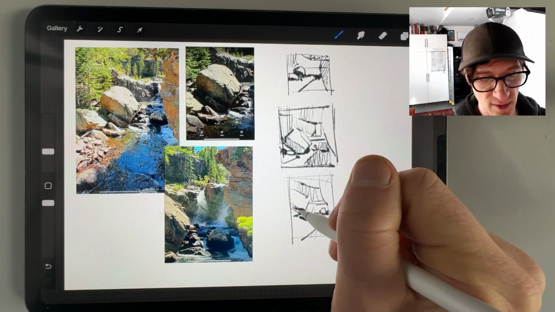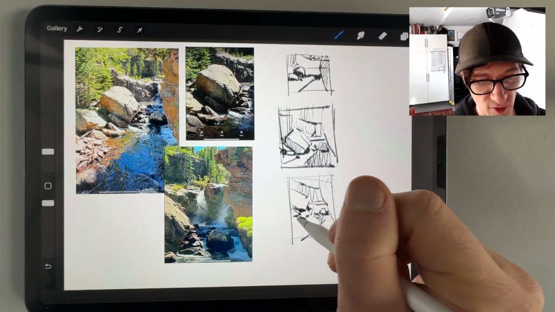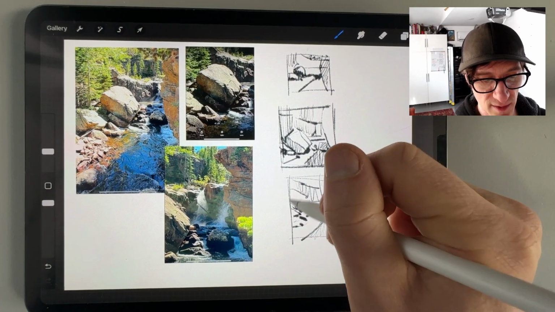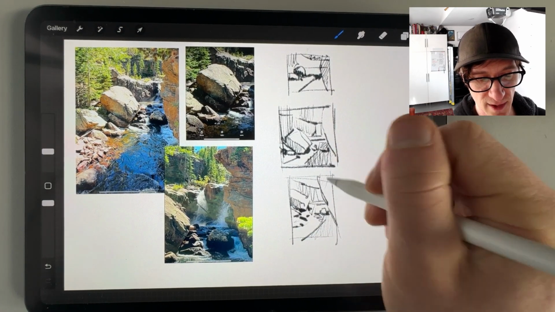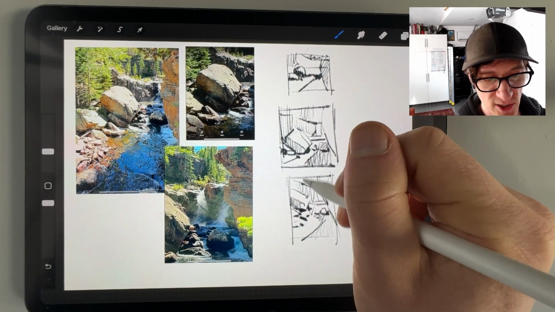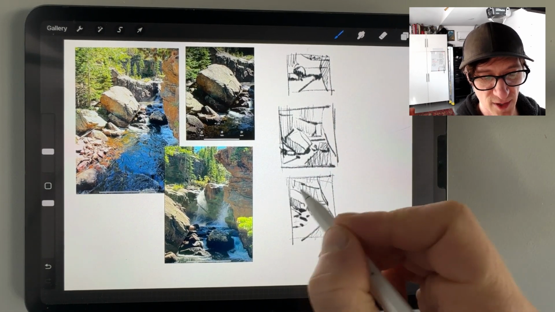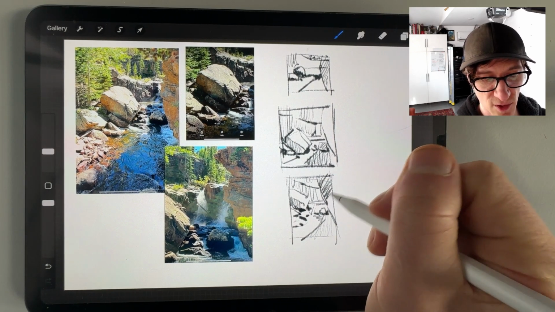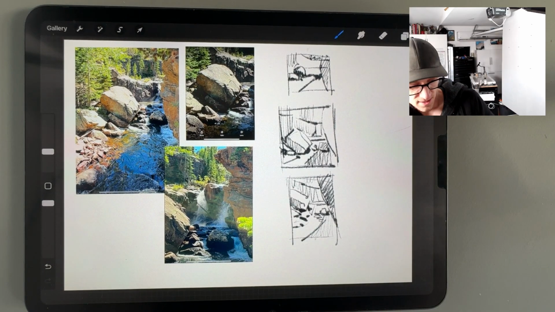Notice the rocks, all I'm doing is marking where the shadows are, and then the light forms sort of emerge. Something like that. Big shapes. You want like five or six shapes, right? Sort of background waterfall, big rock, light, dark, and then this sidewall thing. Something like that. So vertical is kind of cool.